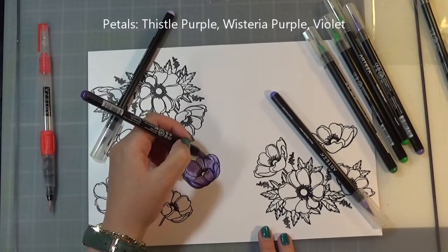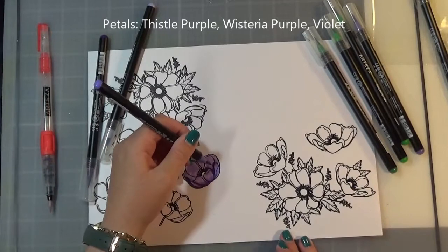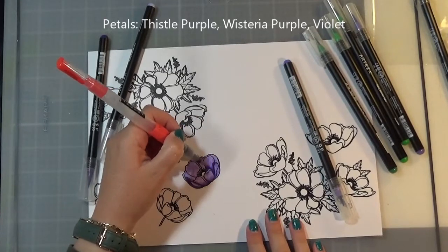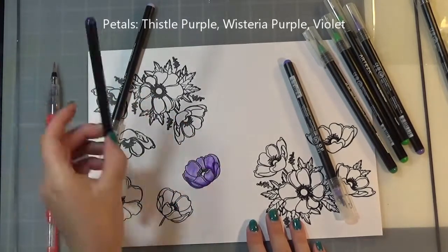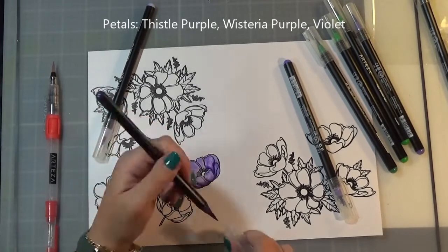So for the centres, I'm going to be using smoke grey, ash black and noir. And for the leaves, I've got light green, green and shamrock green. So as I said, I'm going to put on some music and you can watch the colouring in very sped up time. And I hope you enjoy.